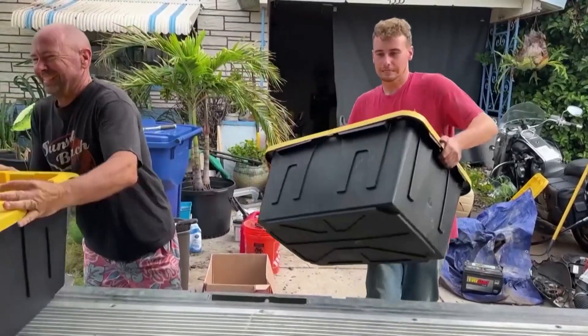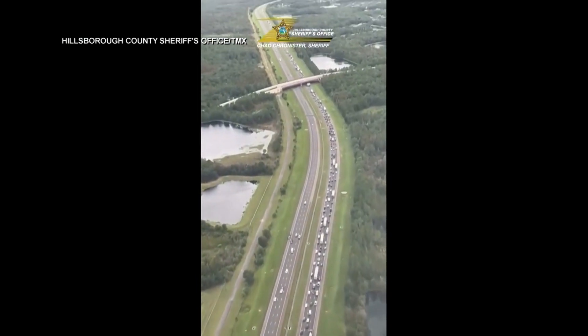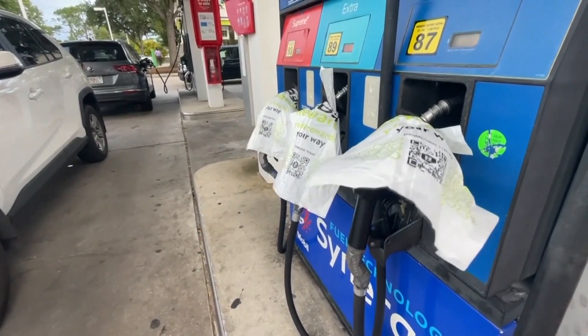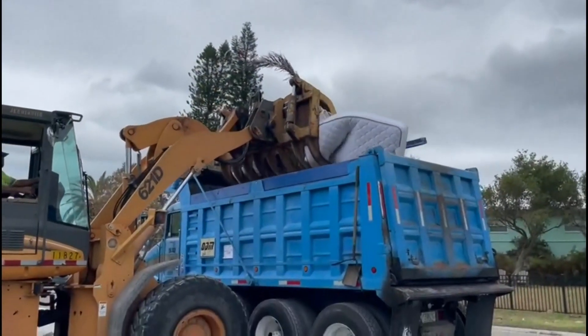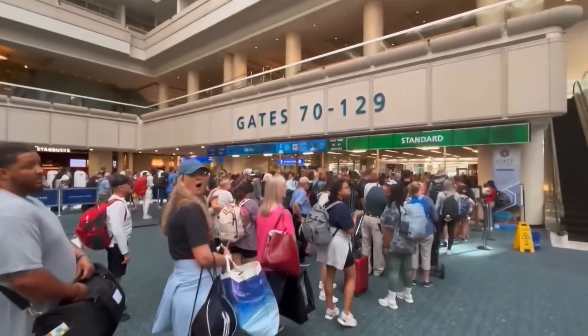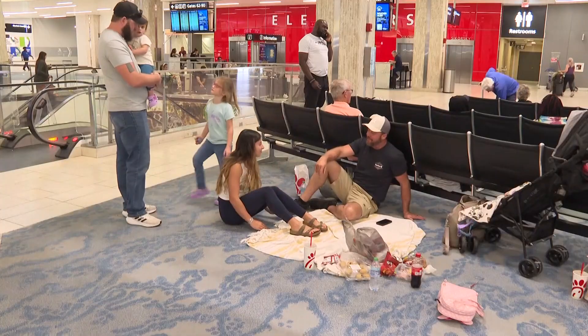"This is literally catastrophic. And I can say without any dramatization whatsoever — if you choose to stay in one of those evacuation areas, you're going to die." Officials are urging people to evacuate. We've seen heavy traffic on Florida highways heading north, but some gas stations are running low on fuel. And it's only been two weeks since Hurricane Helene wreaked havoc in Florida, forcing families to make tough decisions. Some people were able to get flights out as late as today.